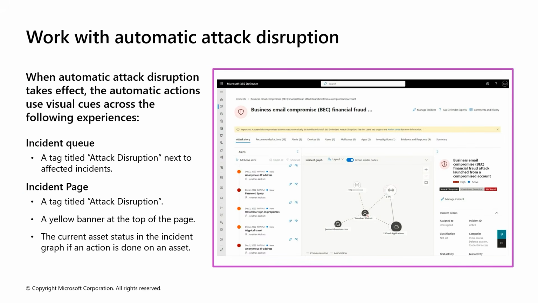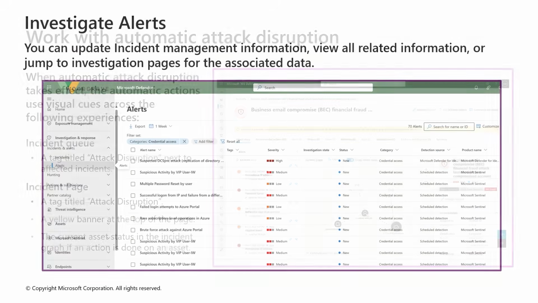Automatic attack disruption in Microsoft Defender XDR is an AI-powered feature designed to quickly contain ongoing attacks by leveraging high-confidence signals from both Microsoft and non-Microsoft products. It utilizes machine learning for real-time threat mitigation, helping you to stop sophisticated attacks and limiting the damage. To configure this feature, users can manage containment actions through the Incident and Action Center in Microsoft Defender XDR. Overall, it provides security teams with more time to fully remediate attacks, and it enhances the overall security posture.